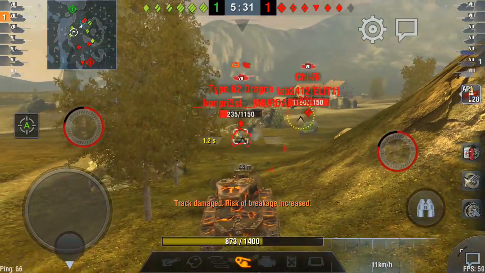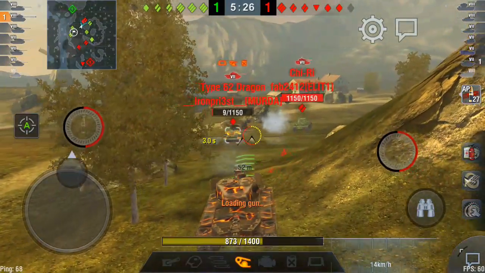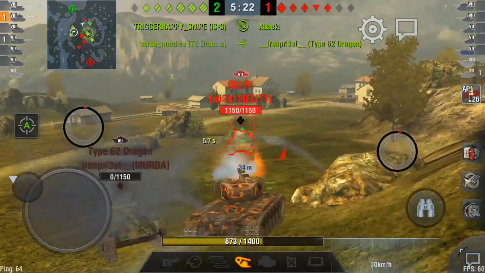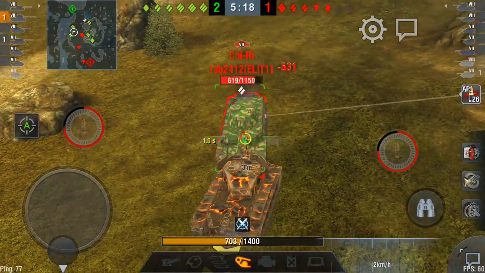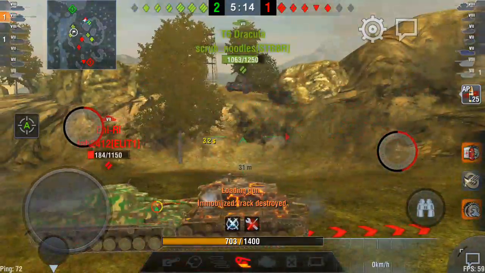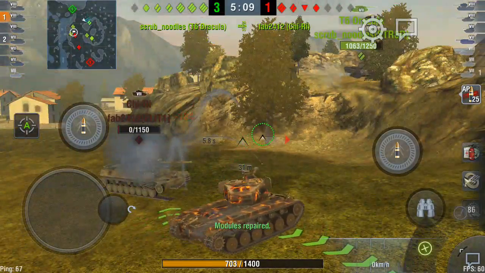So we bounce the Type 62. Chiril is stock, so I'm not too worried about him. T6 takes him out. We bounce off the Chiri. I go in for a classic little ram, and he's still bouncing off of us. Nothing new there. T6 finishes him off.